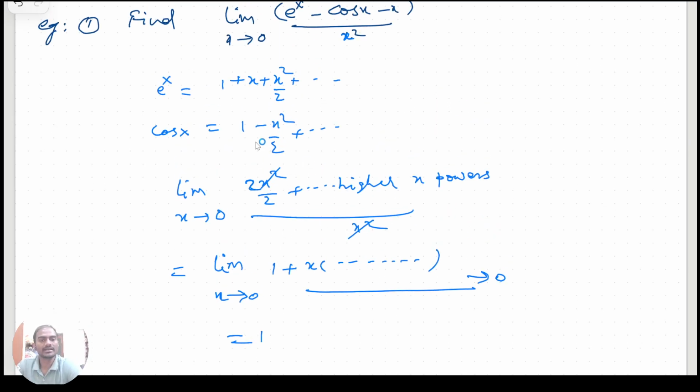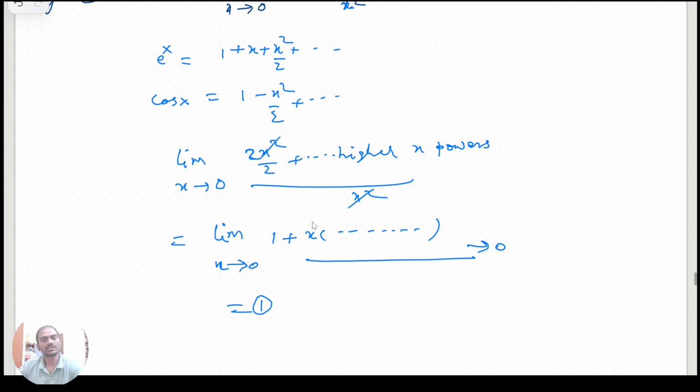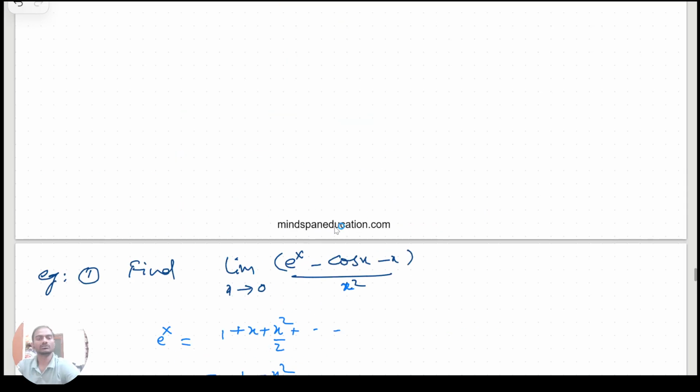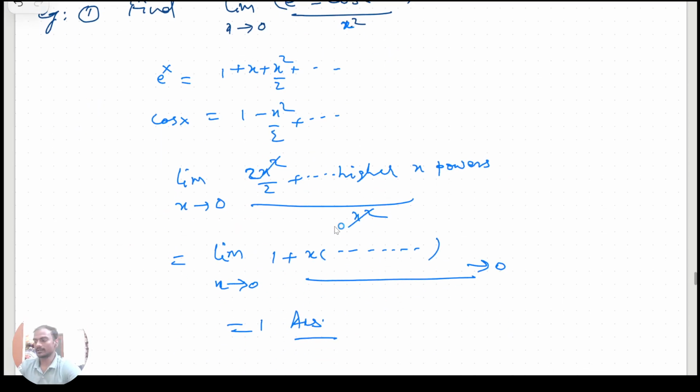So what we will finally get, we will get 1. So see, if we apply this Taylor series expansion, we immediately got the answer as 1. We need not struggle a lot with the calculation of differentiation, applying the L'Hospital rule multiple times. We immediately got the limit as 1. So that's how we use the Taylor series. Okay, one of the usabilities I explained here in terms of our GATE syllabus. That's how we use this, right?